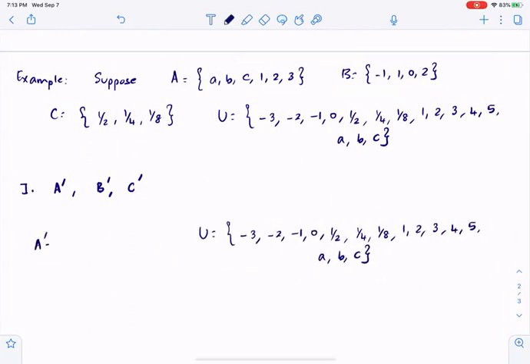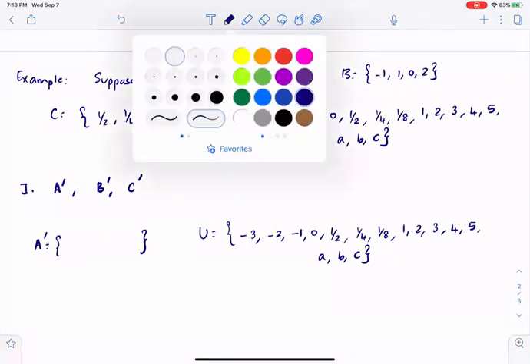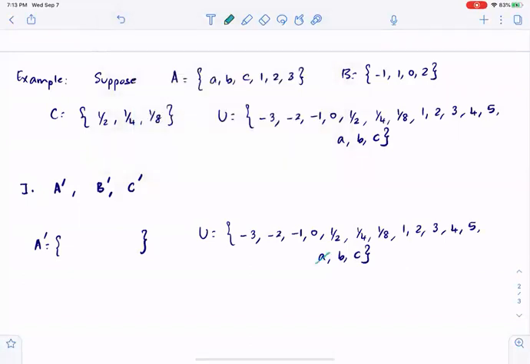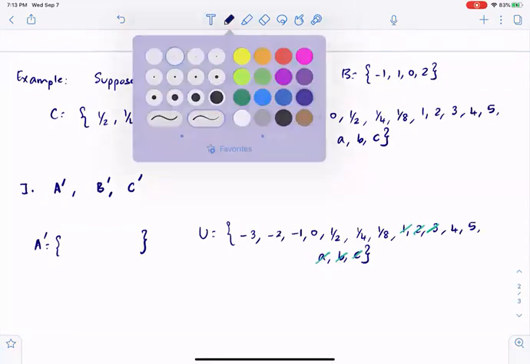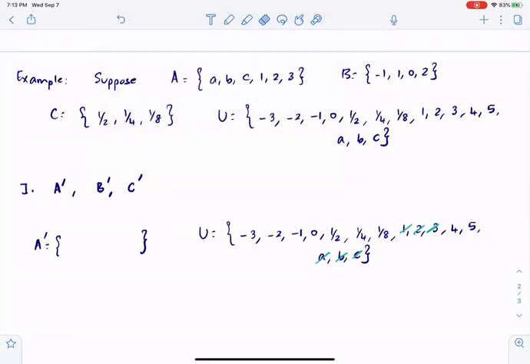So A complement will contain elements that are not in A, but are in U. So A, B, C are in the set A. 1, 2, 3 are in the set A. So whatever that's left behind will be A complement.